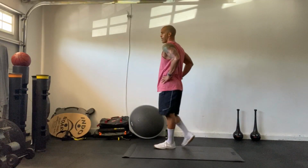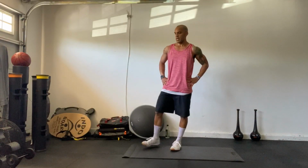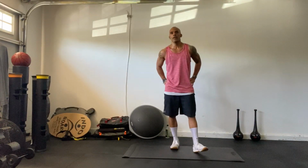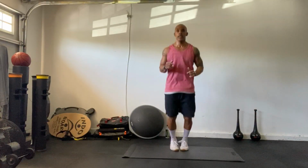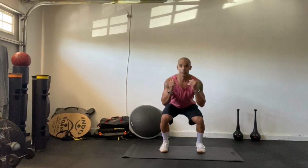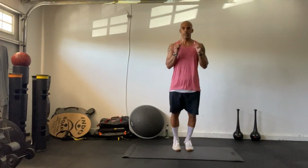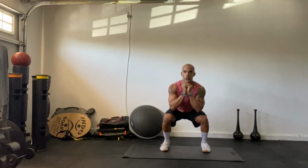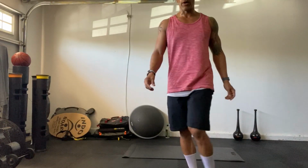Good. Drop squat. Four, three, two, one. Feet, knees. All right. I don't want to go so wide with my feet that the squat sucks, right? I'm going to make my squat pretty. Last one. Minute and a half. Then we got one more round.